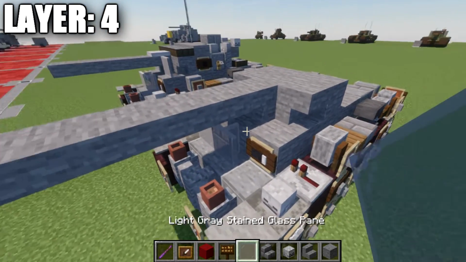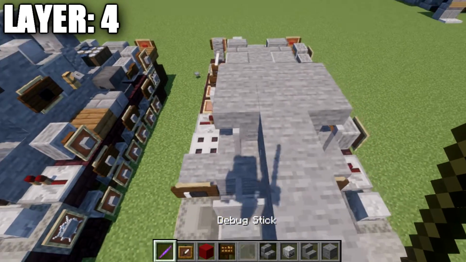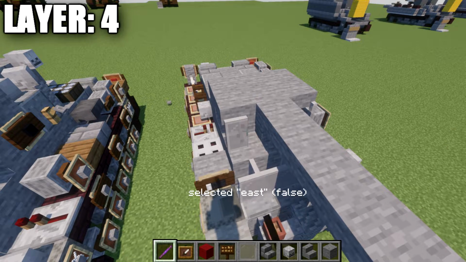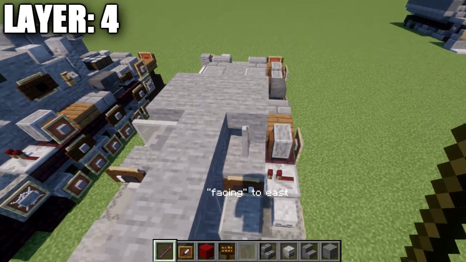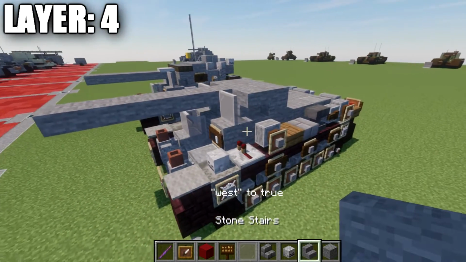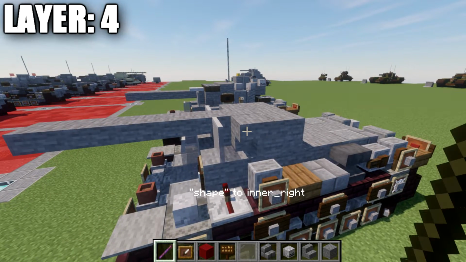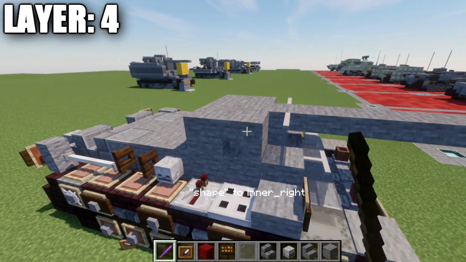We then want to grab our light gray stained glass panes. We're going to place these down to both sides of this stone stair. And then using our debug stick here, we'll go ahead and change the facing of these directions. So just like this. And extend this one. Boom, there we go. So we'll extend the glass panes like that. And also, again, with the debug stick, we can also change the direction here, or the shape of the stair, so we create a corner stair that looks like that there to kind of get the slope of the armor a little bit more accurate.